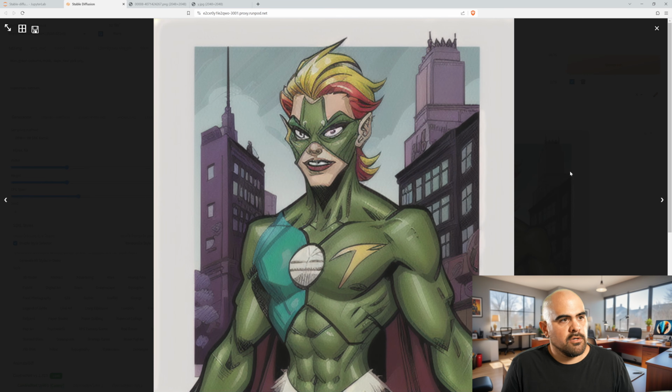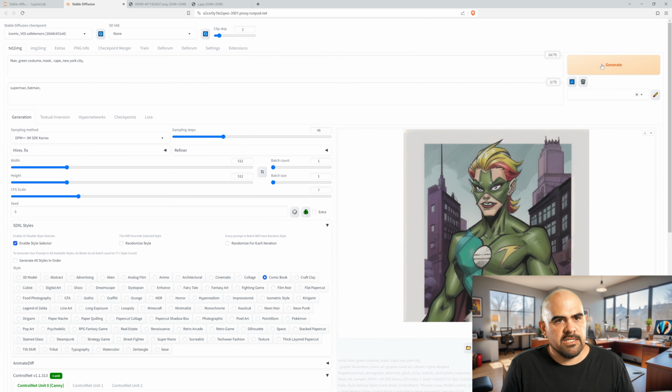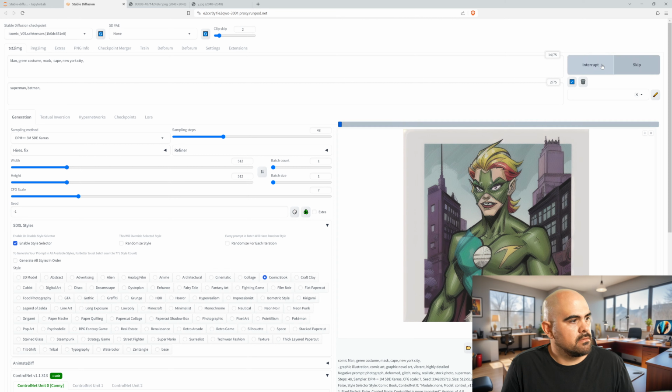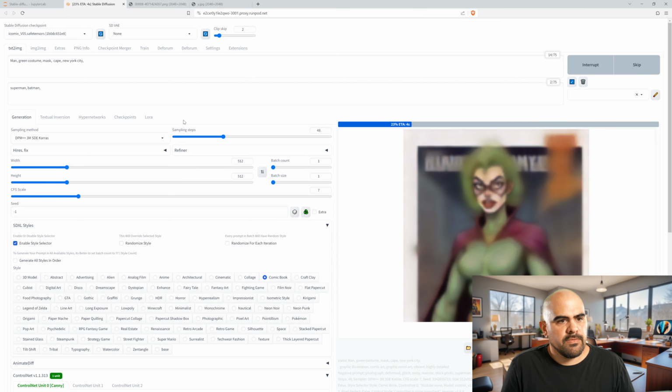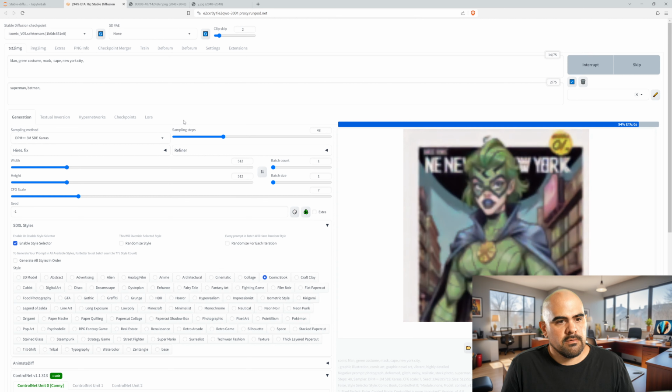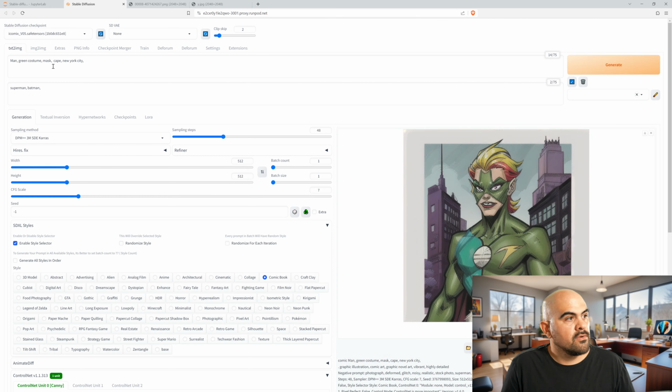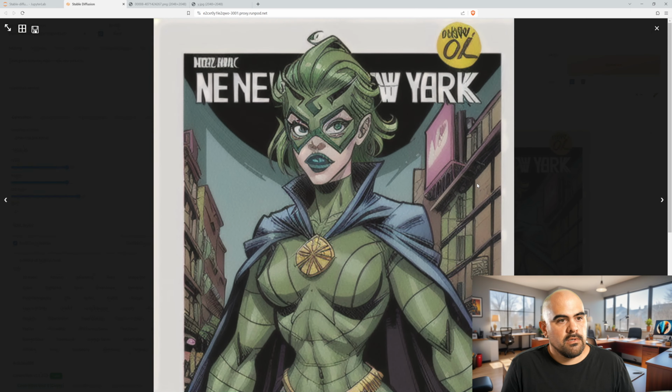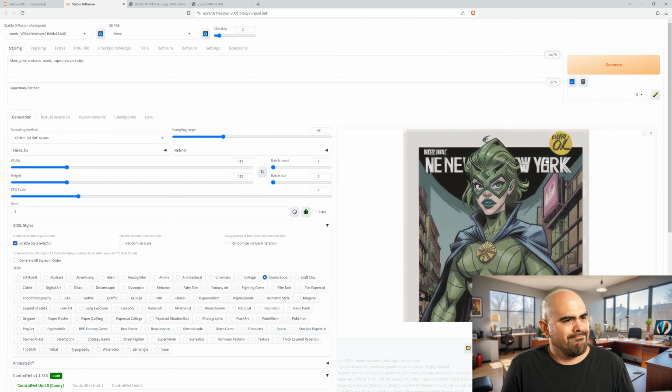I think it's just the model. It's whatever it's been trained on. It's kind of got a painted sort of look. It sucks. Not a big fan of that. How is that a man? Okay.